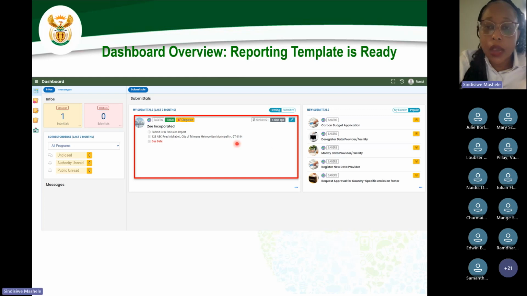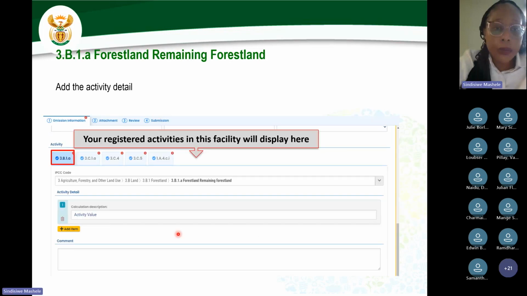On the dashboard, this section takes you to the reporting template on the system. In this case, you will see here the activities for plantations. In the form, you will see only activities which you registered in the registration form. And the first details you have to capture for land activities, because these activities are not calculated within the system.